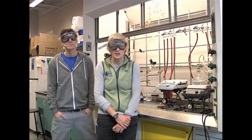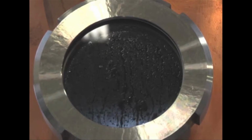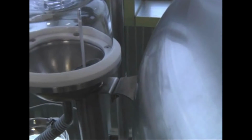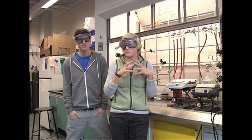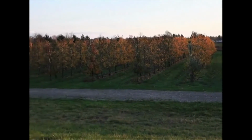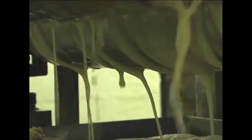When you're distilling apple sugars, there's a lot of other compounds, different esters, which are a flavor compound, that will come over and actually raise the boiling point. So all that other stuff is stuff from the apples that are good to drink, that are tasty. I think what sets us apart is that we're growing all the apples that go into it. So everything that goes into our vodka and our gin and our brandy and our eau de vie is our apples.